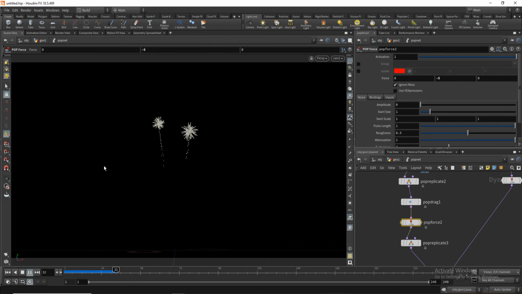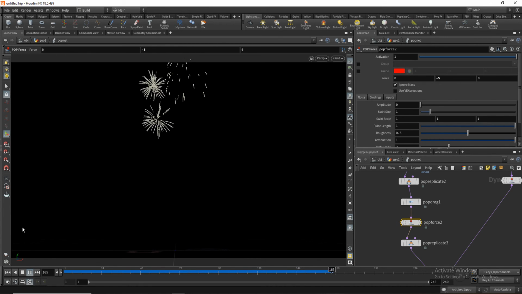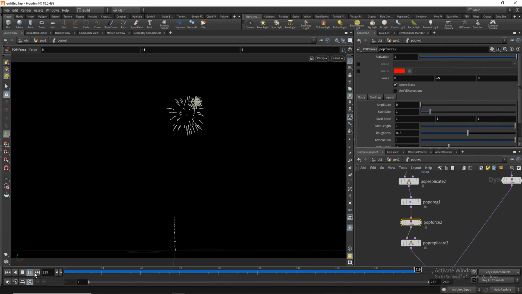So our particle, the tip particle, will go a little bit down. Yes, like this. Now our rocket is ready, and our blast is also ready.